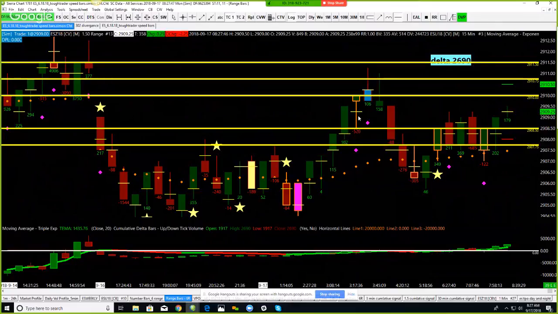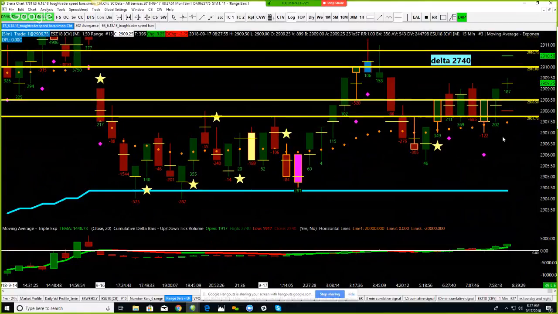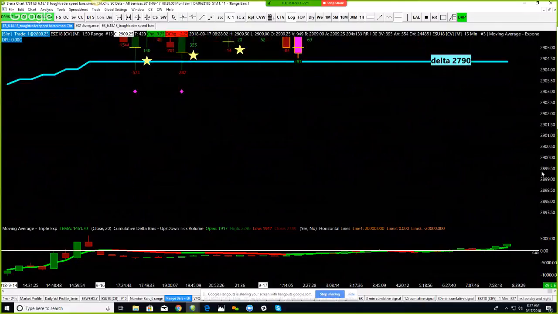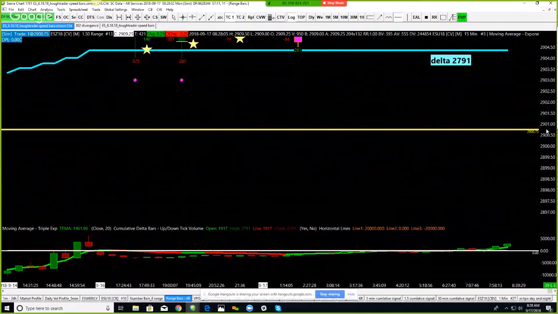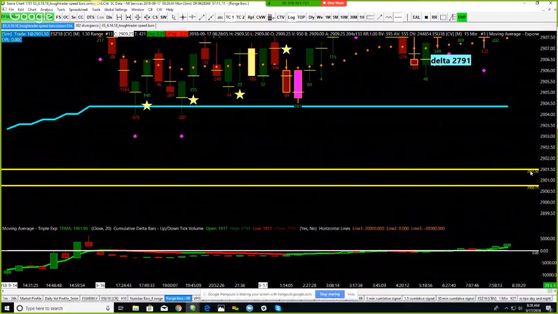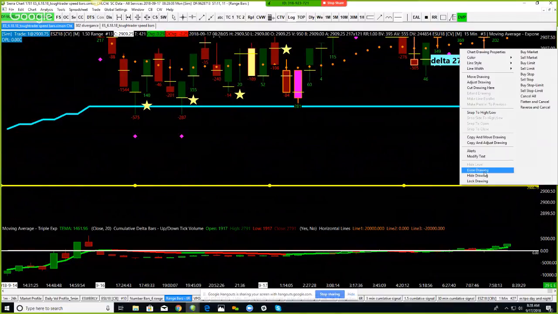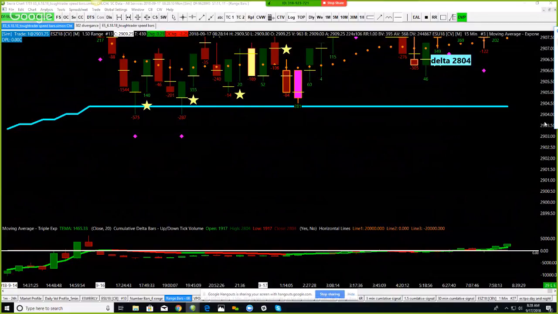My scenario changes underneath 2907. If we establish underneath 2907 and hold, that would be a rollback down to test these levels lower, into 85, 86. And also the 2900 is obviously a round number, so expect responses at the 2900 as well. But first we have to get below and hold below prior day's low.